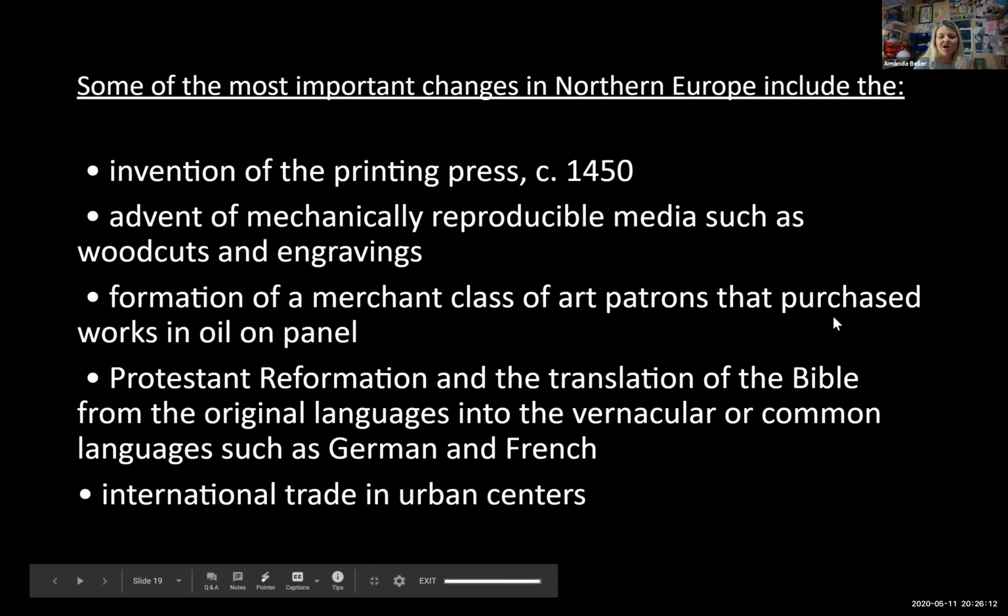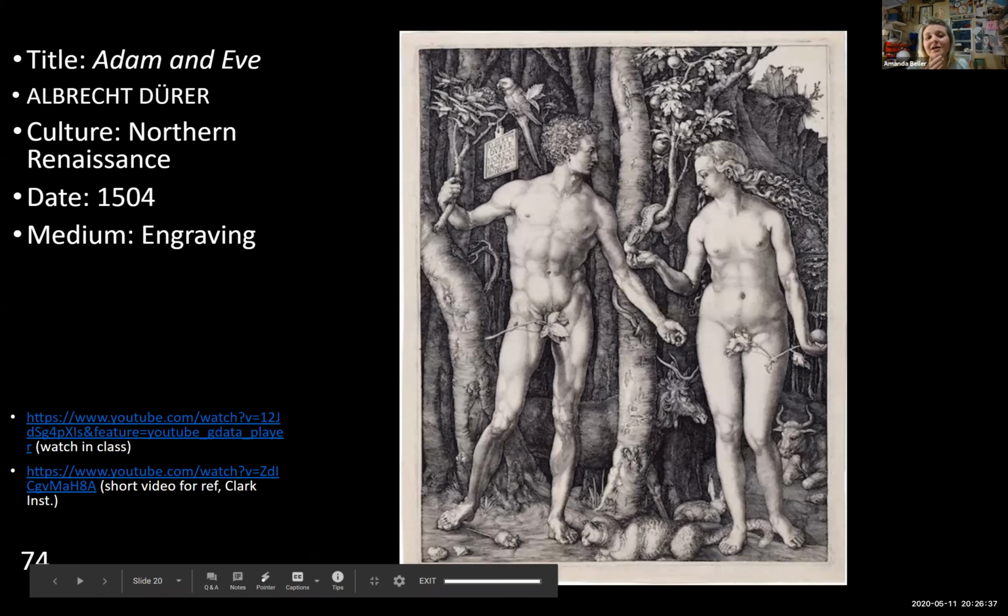All right, so context for Northern Renaissance. This is a time period of great change. This is going to be in the North, where the Protestant Reformation is going to be born and bloom, and it's going to slowly have its influence down on Rome, right? But that takes a while because we're up in the North here. So Martin Luther, the printing press, printmaking, oil paint, Adam and Eve by Dürer, Albrecht Dürer, which hopefully you can tell by his name, and remember that he is German.